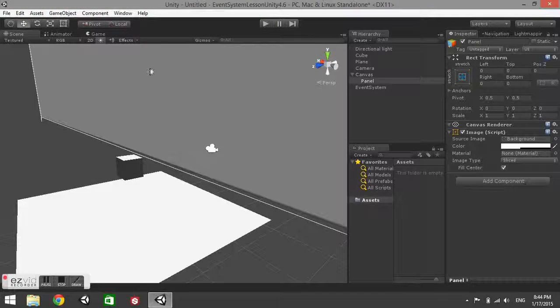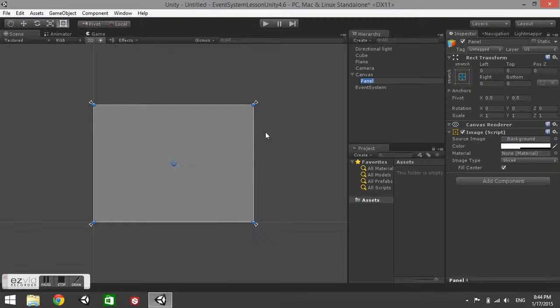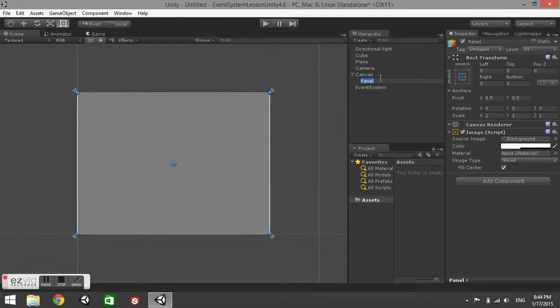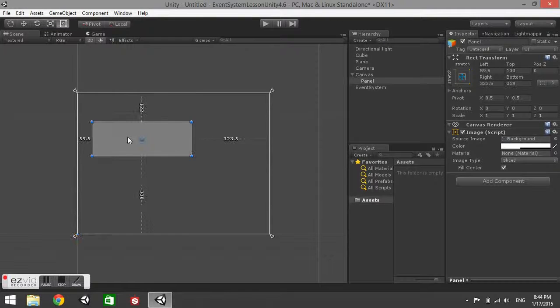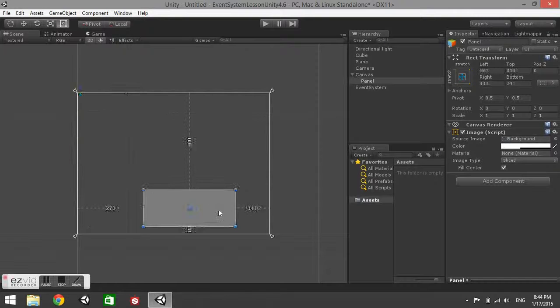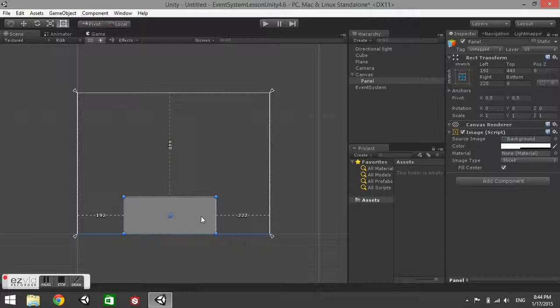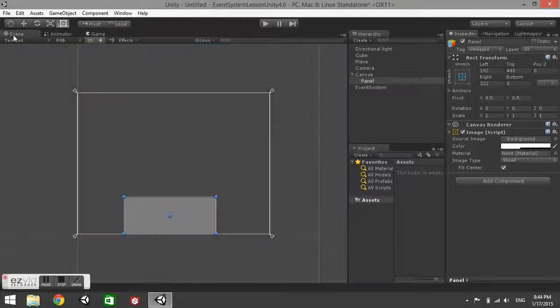I'm going to make a UI panel. Make sure you switch into 2D mode. I am using Unity 4.6, so you should be able to follow along. Okay, now this panel is a bit too big for my liking. So put it about right in the middle on the bottom of the screen. So if we go to our game view, you can see our little panel down there. This is going to be our control panel where we can set up a few different scripts.